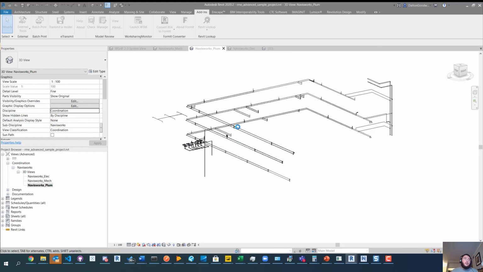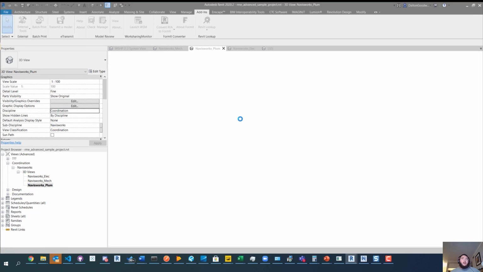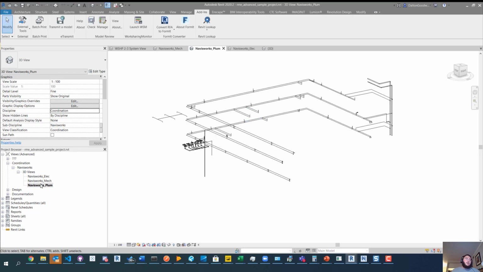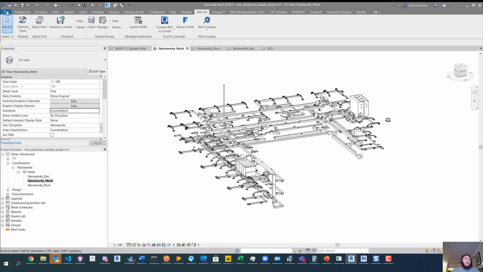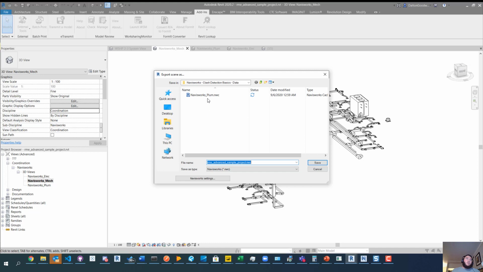So I went ahead and exported that and didn't jump into the settings, but we will check that out when this finishes. We're going to jump to Mech and actually look at the settings. I can't remember what the defaults were, so we may have to re-export plumbing again. But like I said, this is going to be on the fly. We're just going to work through it. So we have the HVAC, and gosh dang it, do that again, HVAC. So actually, let's match that to what we have in our Revit.